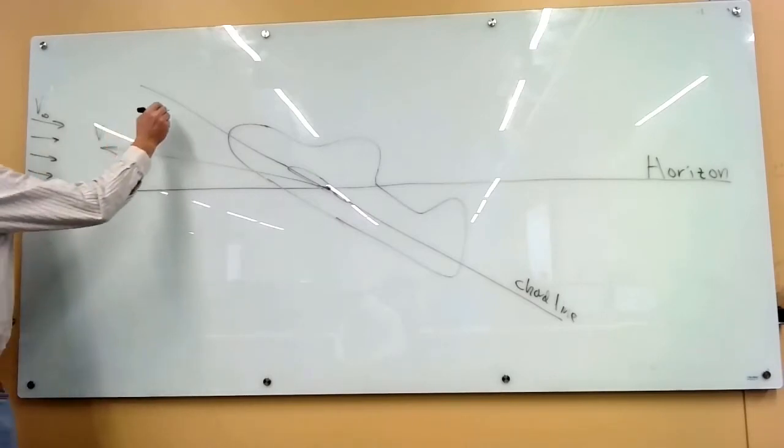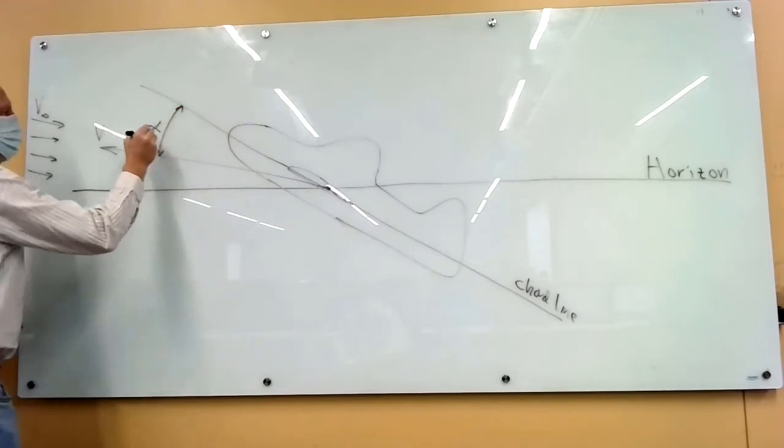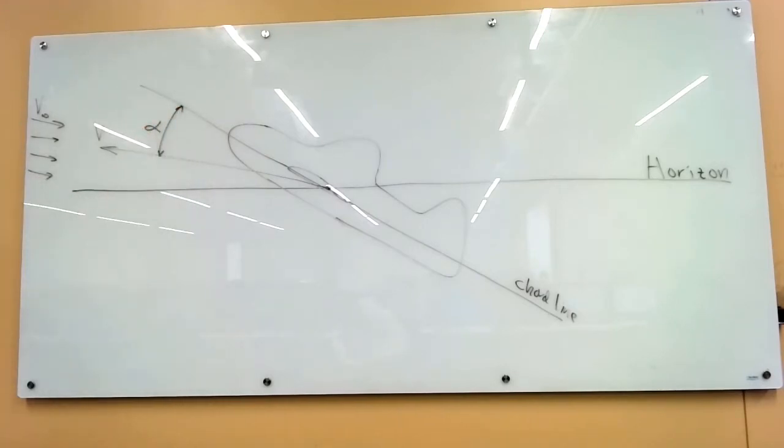And then this angle here, label it as alpha because that's the angle of attack, right? It's the angle of the wing to the relative wind coming in. And again, the relative wind is opposite the velocity of the center of gravity because the air is still, the CG is moving in that direction. Okay, so we did that.